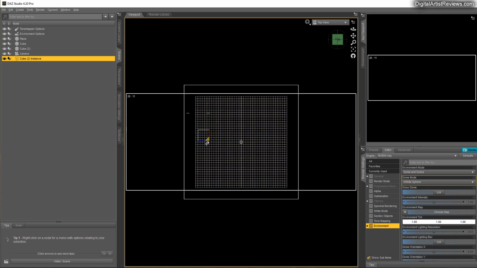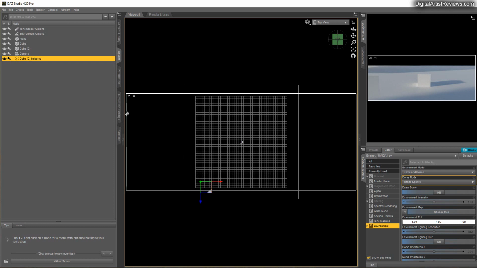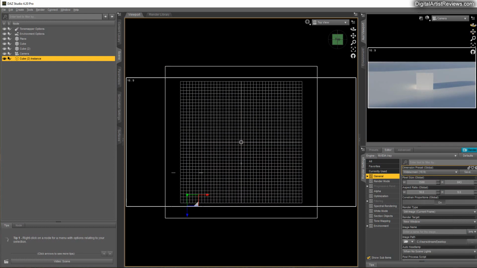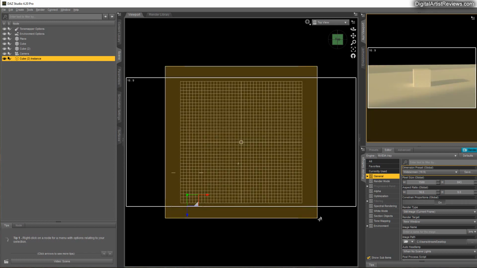Now I can grab the copy and move it slightly to the side, and see that? Now we have it on both sides. So we're now casting and generating a shading effect. Let me just do a render to make this lonely scene a little bit more interesting, all right?